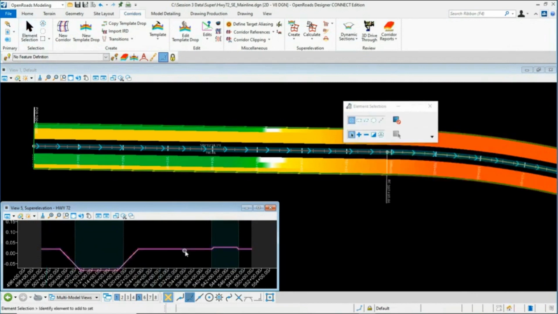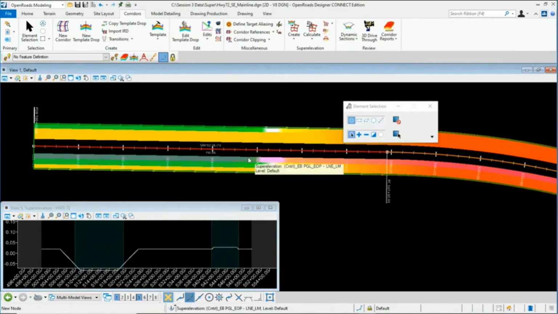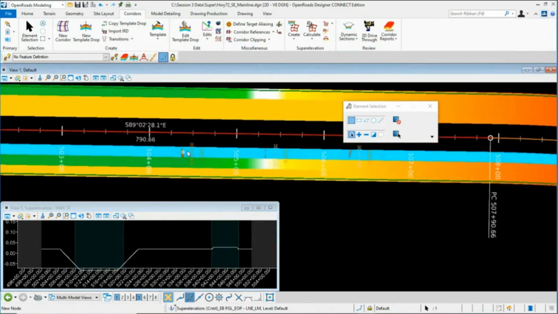Okay, so if we want to make changes, we can make changes here to our stations and cross slopes, or we could come back over into the plan view, and you can see we have some text drawn here. We got our station text. We can click directly on that, make a change there. We can click on our cross slope values. We can make changes there. So there are many ways we can make edits to the super elevation information.